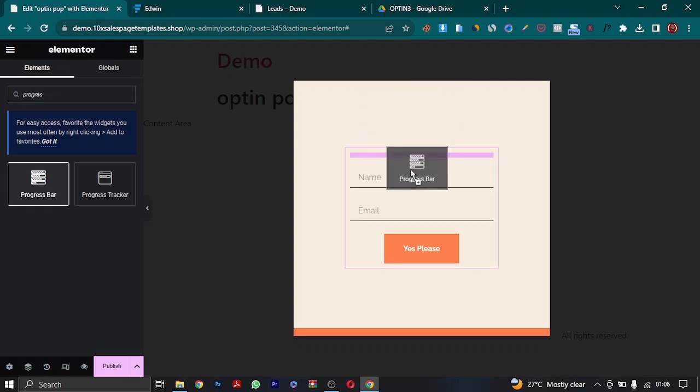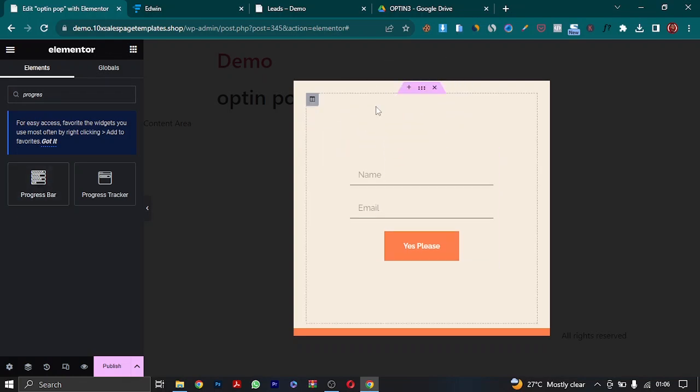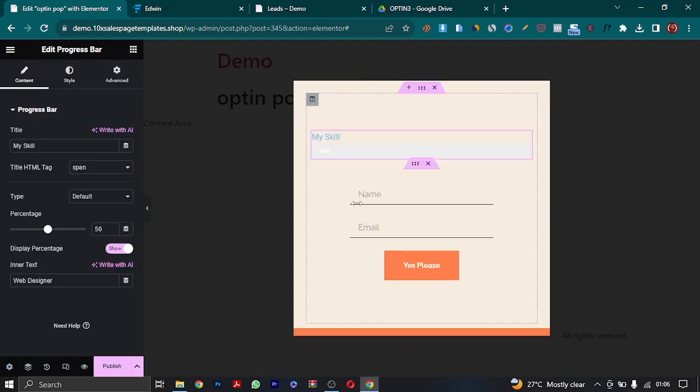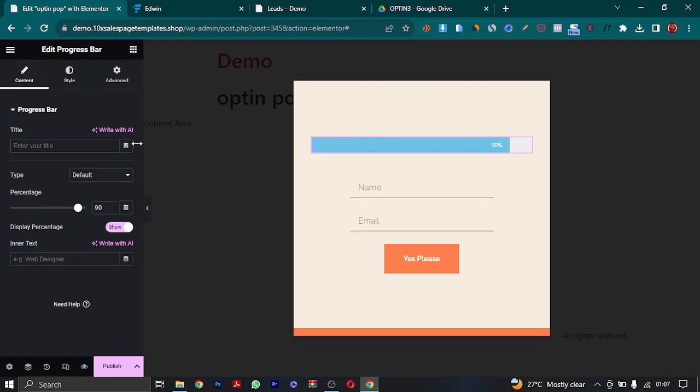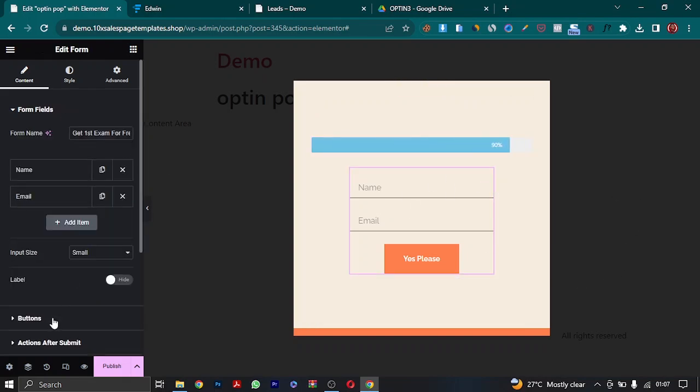I'll add this progress bar on top here. So I'll remove this designer, remove this percentage. No, this percentage will be 90. Then remove this skill.